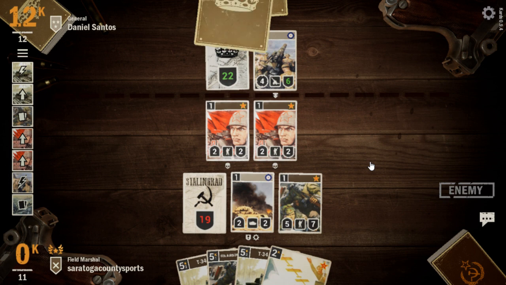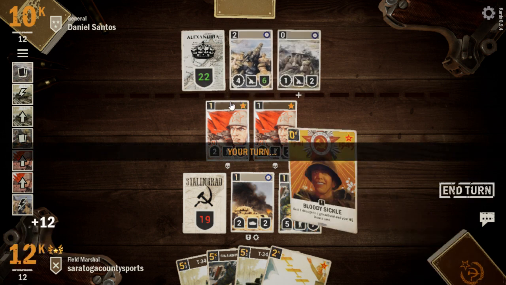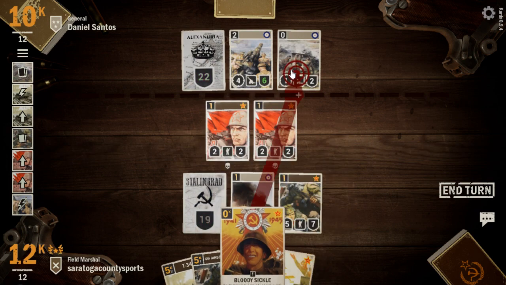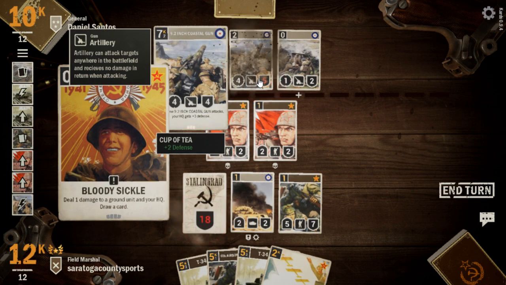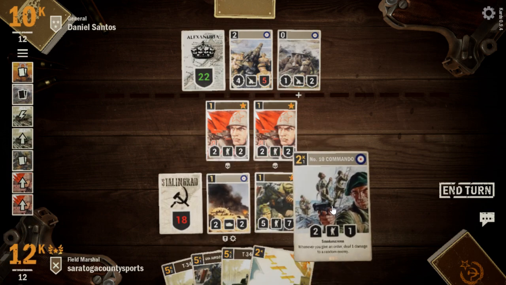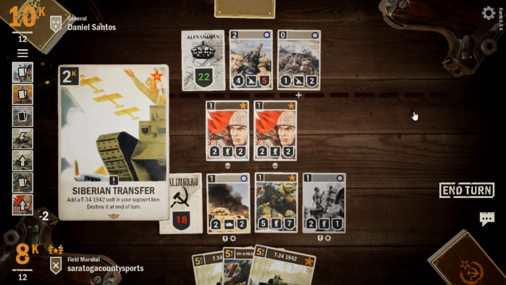Maybe we could have done some damage to their HQ earlier in this one with some of our tanks, but I'm okay with where we are right now. That's still pinned from that field gun. I didn't know that it did that much work, so that's great. Let's soften up the 9.2 with a Bloody Sickle. Alright, so more commandos, that's great. Let's go with a commando and then a Siberian Transfer.